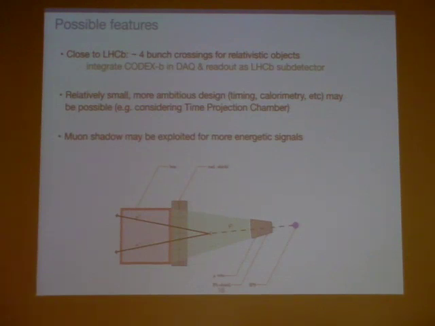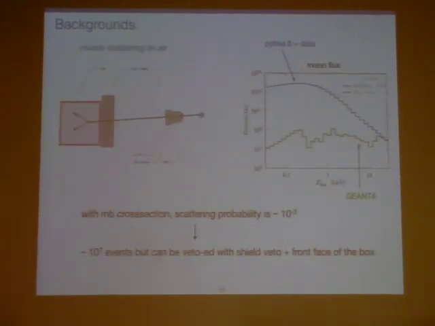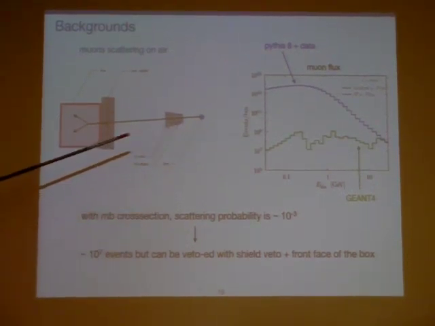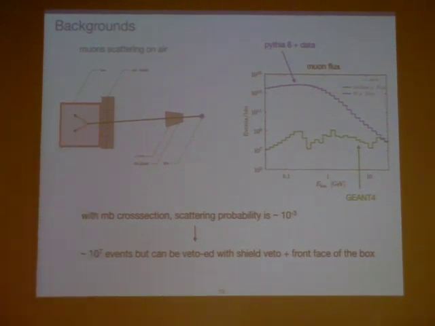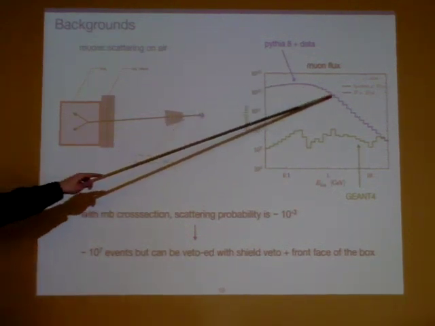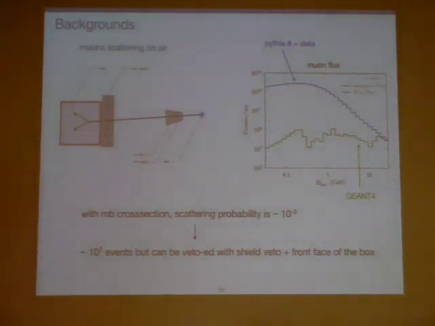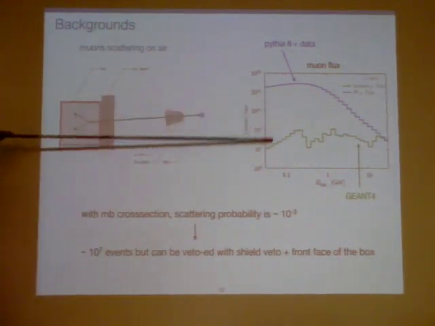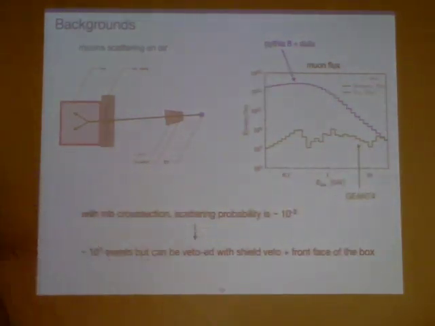Alright, so this is what it can in principle do, and in order to convince you that this is useful, I need to tell you what the backgrounds are and how we think we can get rid of them. The first background is just muons coming from the primary interaction point that scatter on air in this box, because you're not going to pull a vacuum in there; that's not really feasible. There's just air in there, and you could generate tracks that way. This is a simulation. This is the initial muon flux, which we get from PYTHIA and then data at low energies, which we then pull through a GEANT4 simulation. This is the residual muon spectrum, which, as you can see, has a bit of statistical noise on it.